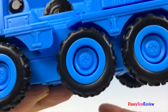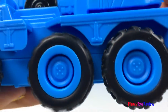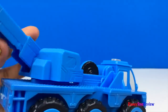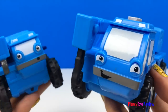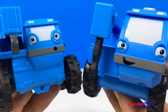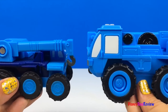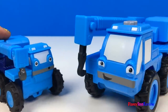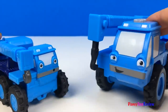Look at those tough tread wheels. Wow, he's pretty big. Let's compare him to Pullback Lofty. They're both really fun. But Talking Lofty is much bigger. Talking Lofty, you may be bigger and you may be taller, but are you stronger? I don't know, let's see.